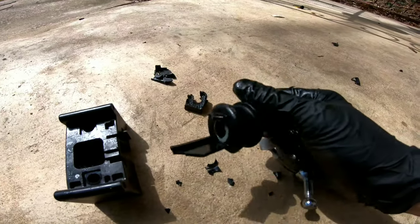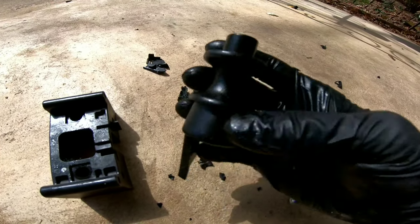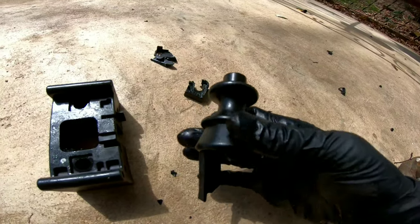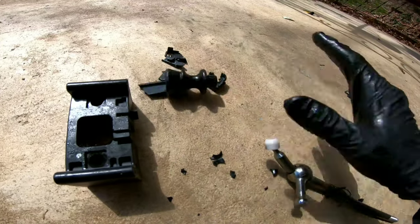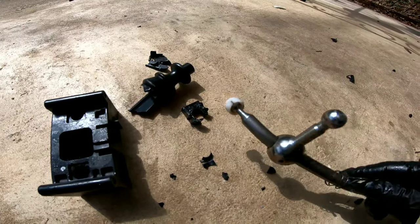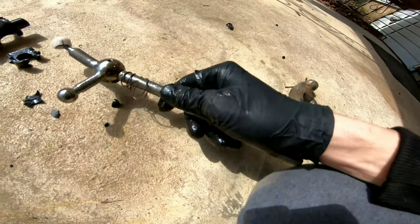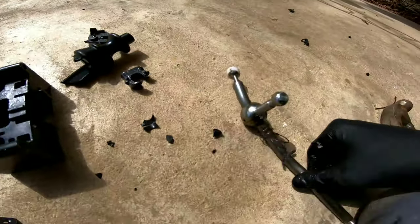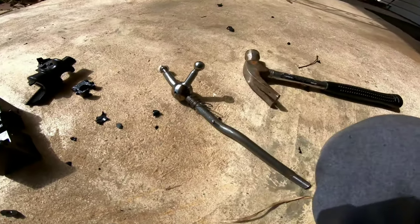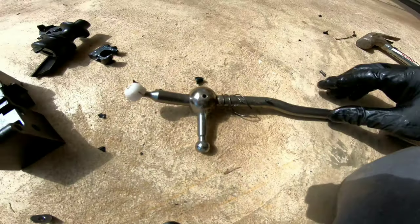Okay, now before everyone asks, and it starts assuming, this was a very controlled, very calm, very strategic breaking of the stock shifter. This was not me being angry and smashing it with a hammer, by any means. So here's the roll pin. And it's bent now. It wasn't bent before, but I'm going to unbend it. I'm going to show you why I ended up smashing the stock shifter. I actually just broke the other half of this roll pin off, but look, you'll get the point.